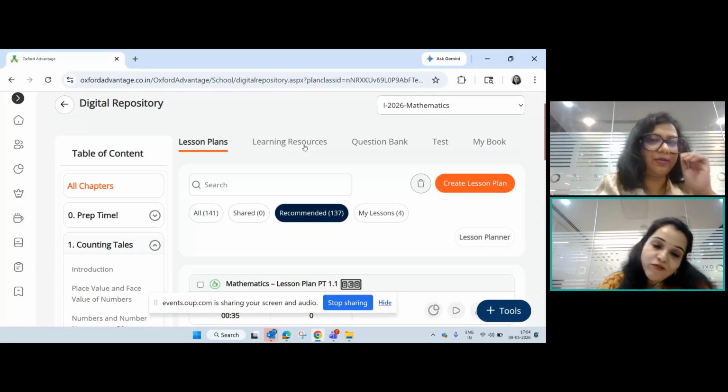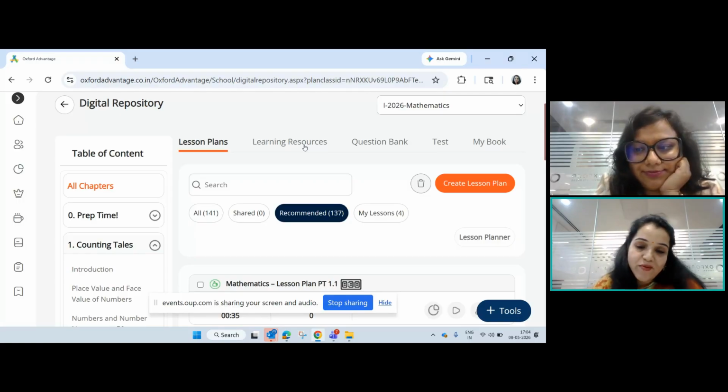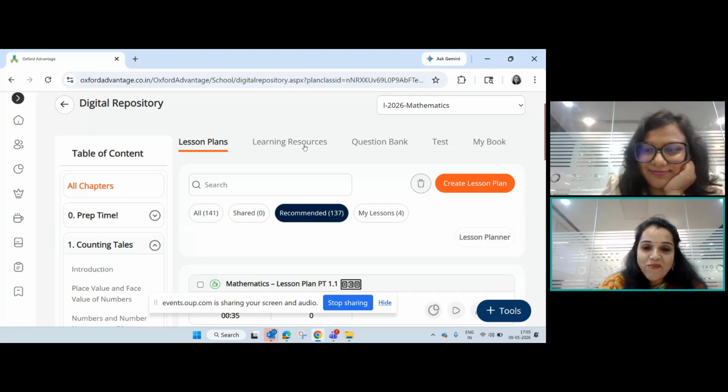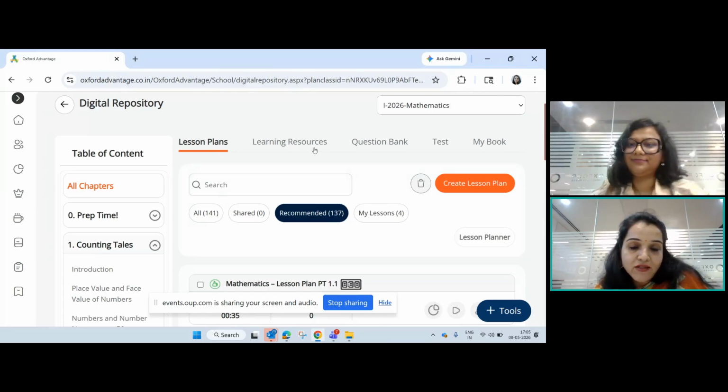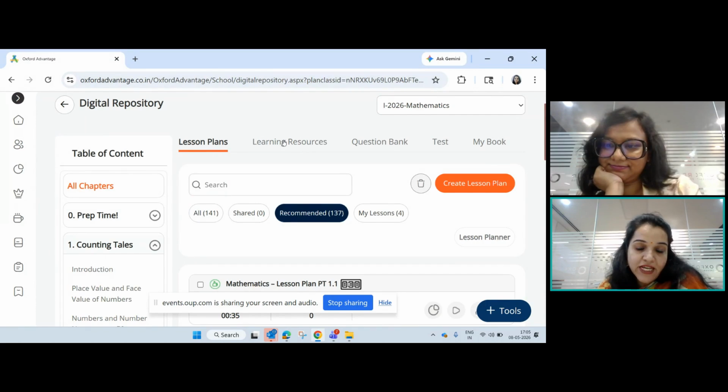And like I was just going through the comments when Sariva was taking the session, and Rokia ma'am has rightly mentioned that these lesson plans have really helped the teachers, that a lot of the burden of planning has reduced so they can actually enjoy the teaching part. So thank you. It's so nice to look at all these comments coming in from all the teachers. So let us have a look at all these tabs one by one.